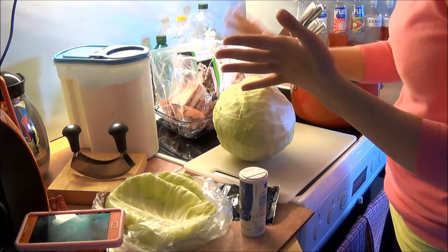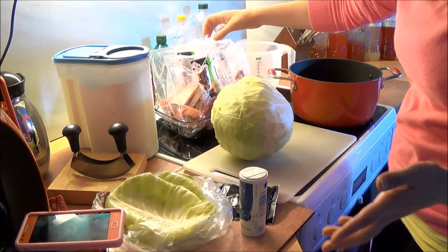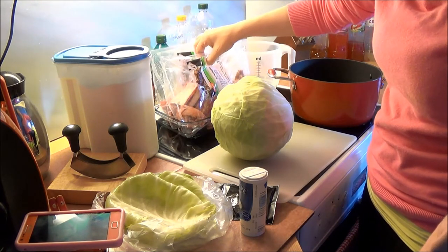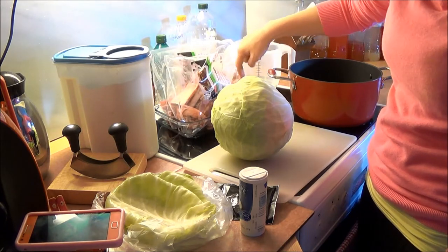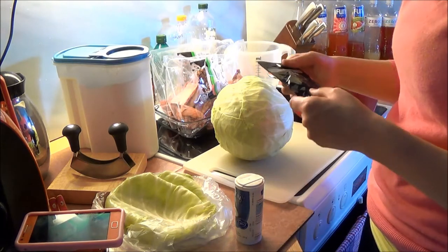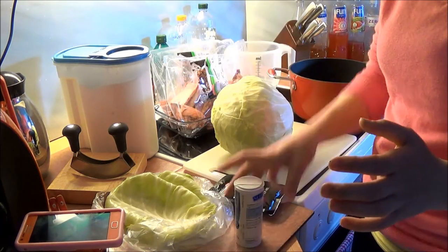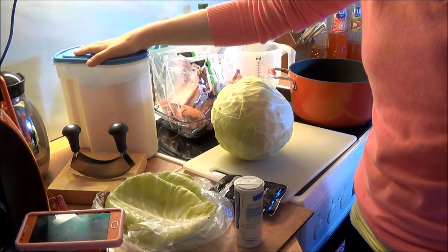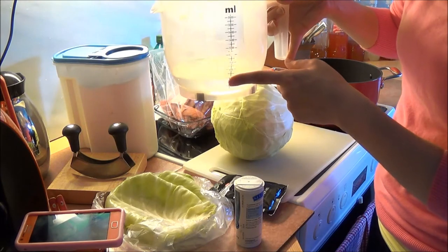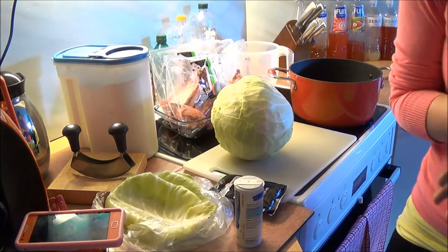So we got cabbage, we got sheep's meat. This isn't done anything to, well, maybe it's salted, I'm not really sure, but it's sheep's meat. And then we got peppers, whole peppers, we got salt, and we got flour, yeah. And I also have 4 deciliters of water. So let's just get started.